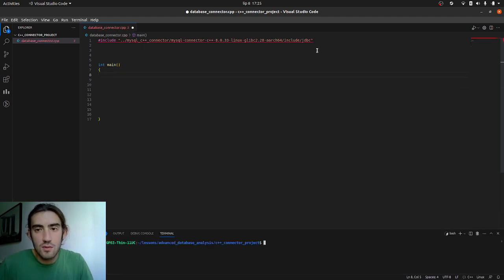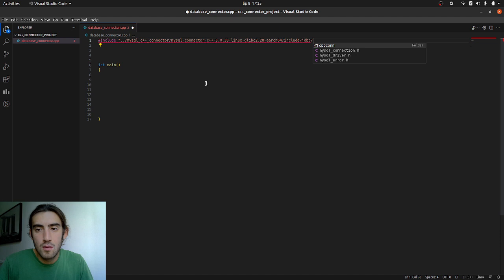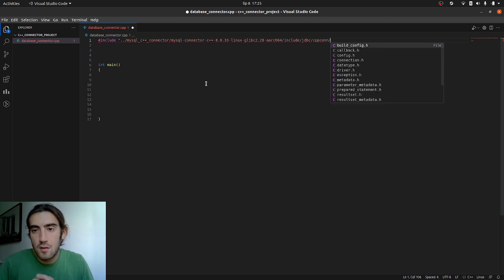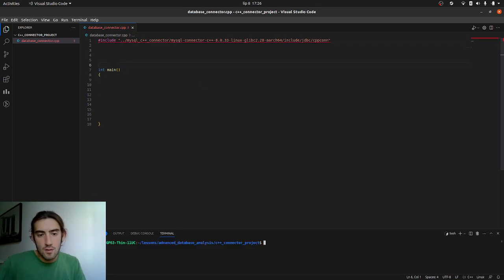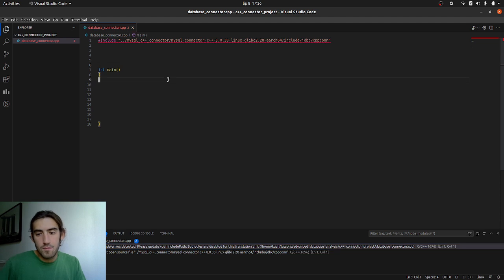This gives an error because jdbc is a directory. As you can see, now we have all the header files. This is probably also going to issue an error: cannot open source file.